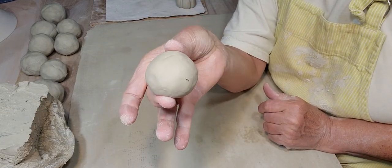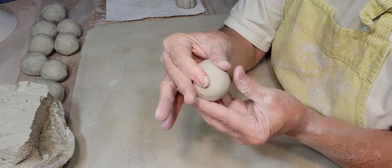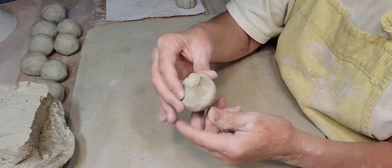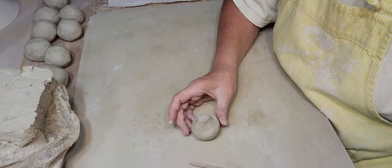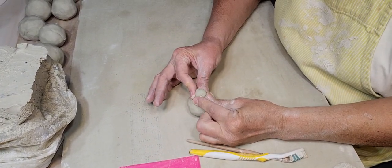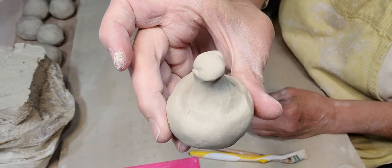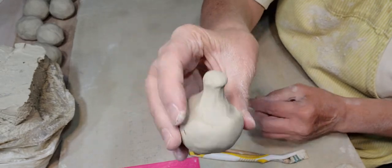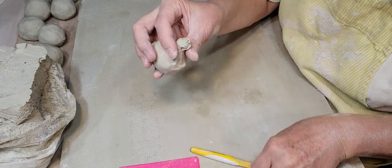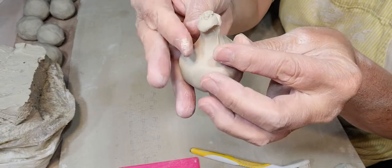Okay, so there's my ball. The first thing I'm gonna do is start pinching around the outside like that, and that creates your stem. Let me point that down a little bit so you can see better. With both hands you just pinch it like that — see what that does? It creates a nice little stem. You can even poke some circles in the top. You don't want them to look too perfect, and pumpkins aren't perfect.